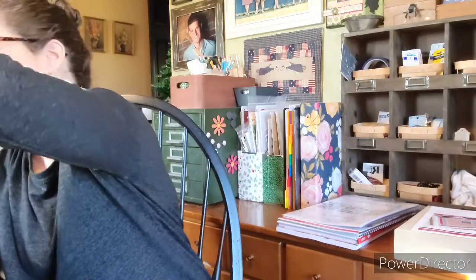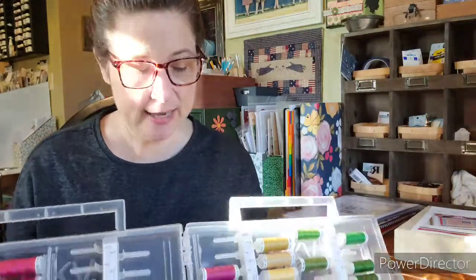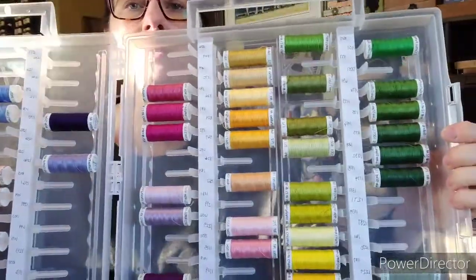And I've gotten a few things kitted up. First, let me go to haul. So I was talking about Sulky. At the Sulky website, S-U-L-K-Y, I went on there and I purchased, my case just came apart because I didn't open it correctly. Of course not. They were having a sale 6 weeks ago, something like that. And so I purchased a lot of greens for the houseplants, and I purchased some brighter colors.